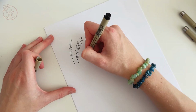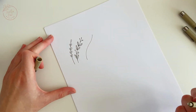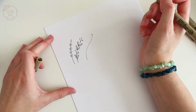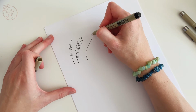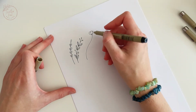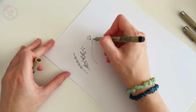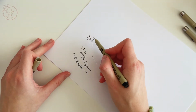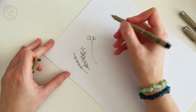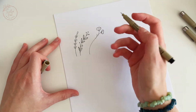The next one, we're going to make a little flower. So again, very curved stem. And then right at the top, we're going to do a little triangle and color it in. This is going to be our base. And then start making these shapes. You can have any sort of shape you like, but try to imagine it's like a little petal. So do one in the center and then just add two more on the left and on the right, imagining that the leaves are sort of hiding.